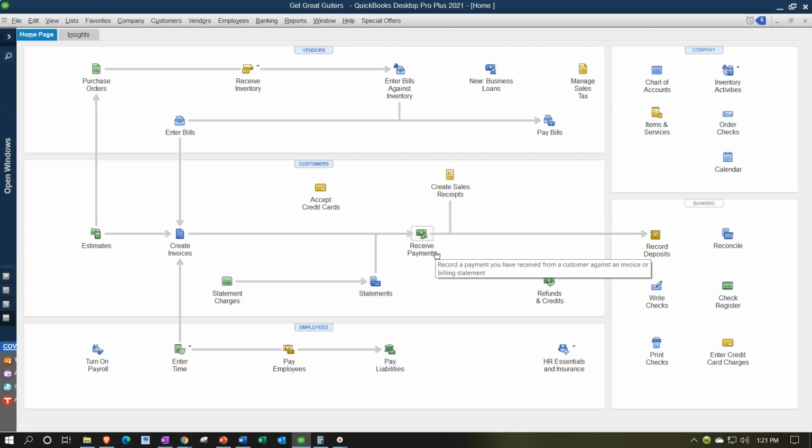And if I want to use my matching concept with the bank feeds, and the bank feeds match out to the items in undeposited funds, then when I match it, it's going to take it out of undeposited funds and put it into the checking account. So that could be another verification step we put in place as we do the matching process to the bank feeds. Or we could put it directly into the checking account at this point in time.